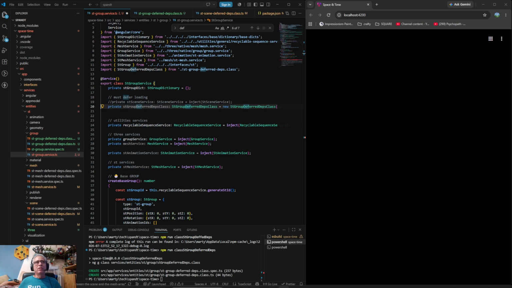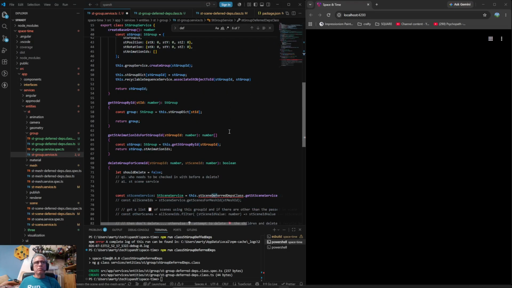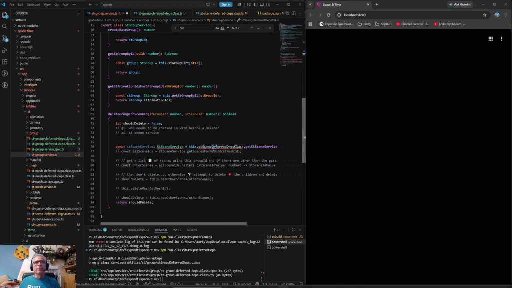So now we have our group deferred dependency class, and now we can get our scene from our group dependency class. And we want to get an ST scene service. There we go. That looks good.